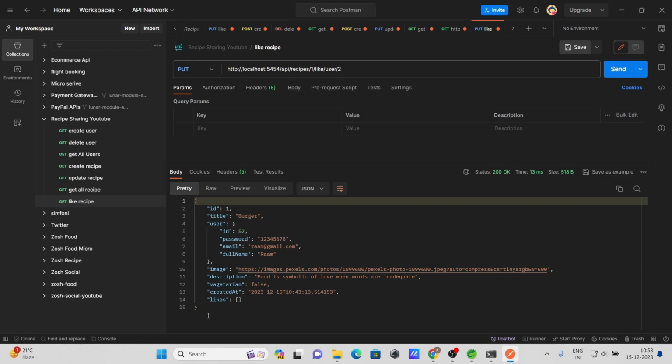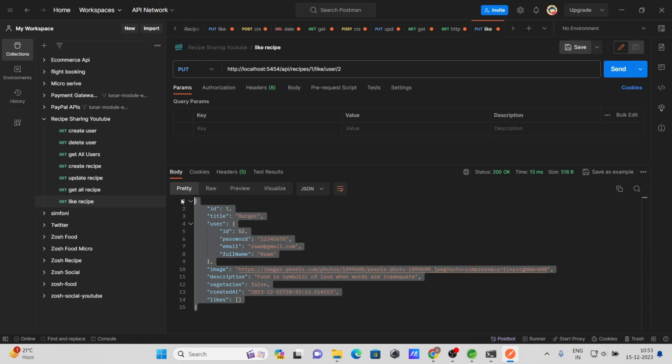Without a token we can't access these routes. That's how we'll secure all our routes. For accessing all these routes we need to provide a token. Without a token nobody will be able to access our API or our application.